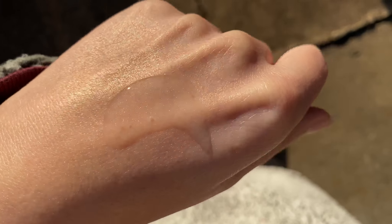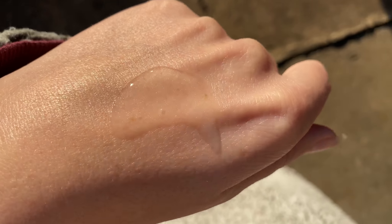Now the hydrating serum — I really love this a lot. Taking three pumps, it has a sparkly duochrome holographic look to it. The one negative is that it leaves a slight sticky residue on the skin, but I don't really mind since you'd follow it with something else. Other than the stickiness, I don't find any flaws with it. It adds a nice glow and hydrates my skin a lot, especially after that cleanser.